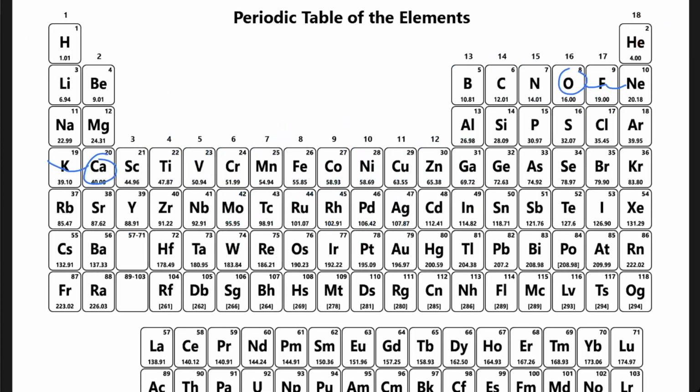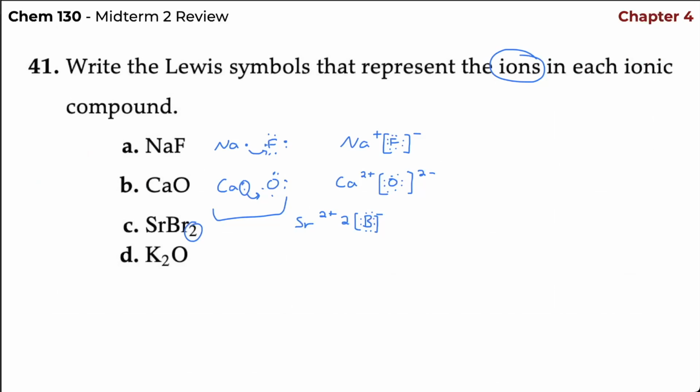And for the last one, similar thing. Let's look up where it is. All right. So for this one, similar thing except in reverse now. K is over here, it wants to lose one, right? And then O is over here, it wants to gain two, right? So K we can write, and remember this is 2K, so let's just skip there, right? 2K+ and then O 2-, right? And then add the octet.